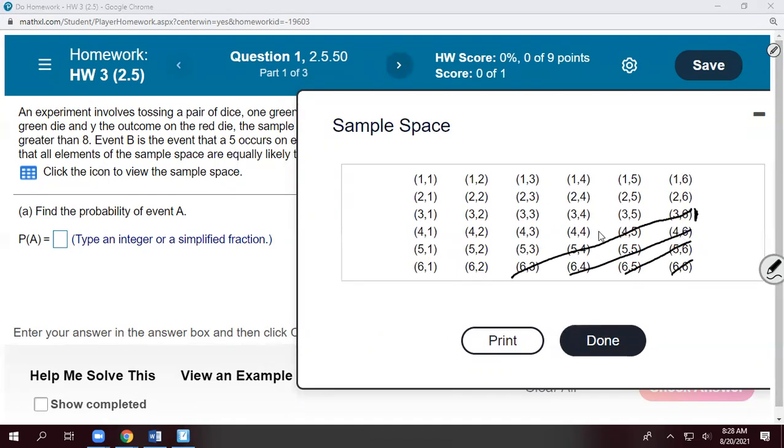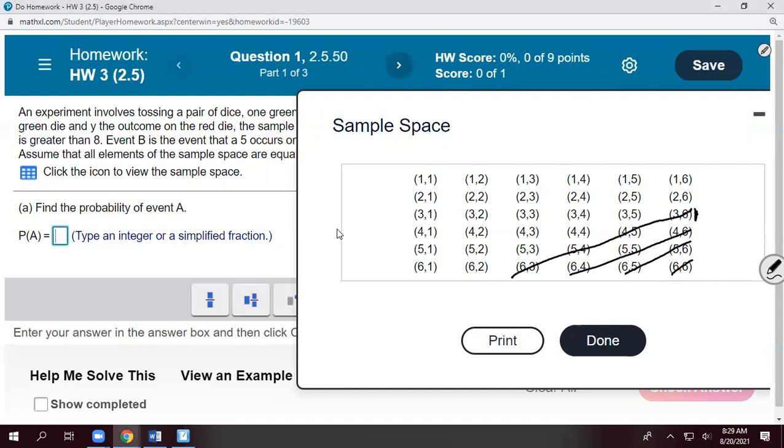You see that on the left side of this diagonal, for example here, the sum is 8, which is not greater than 8. So I see that 1, 2, 3, 4, 5, 6, 7, 8, 9, 10 of these points have a sum greater than 8. So that's 10 out of 36. But we need to enter a simplified fraction, so this is 5 out of 18 when we simplify it.